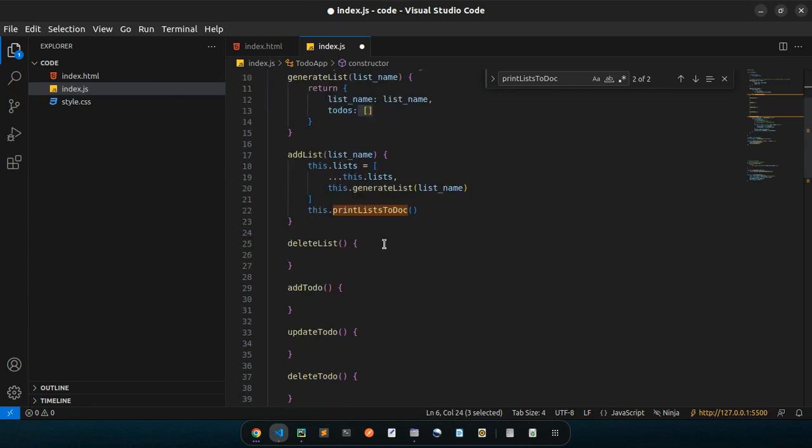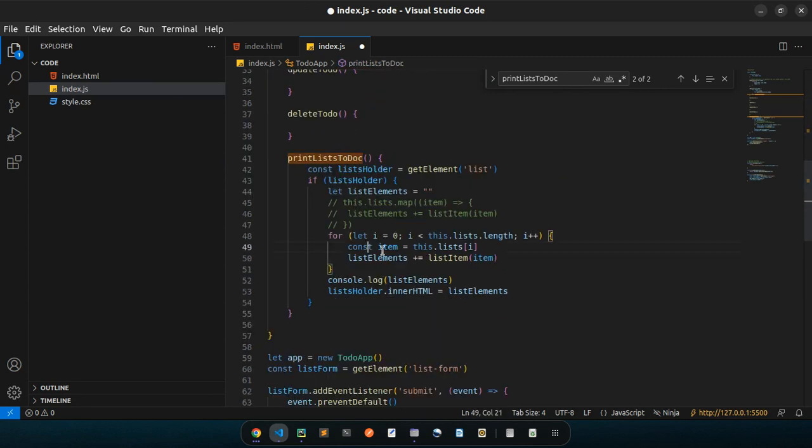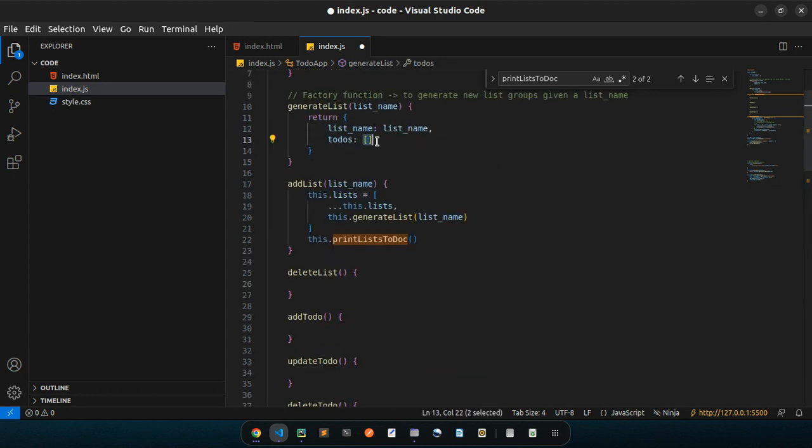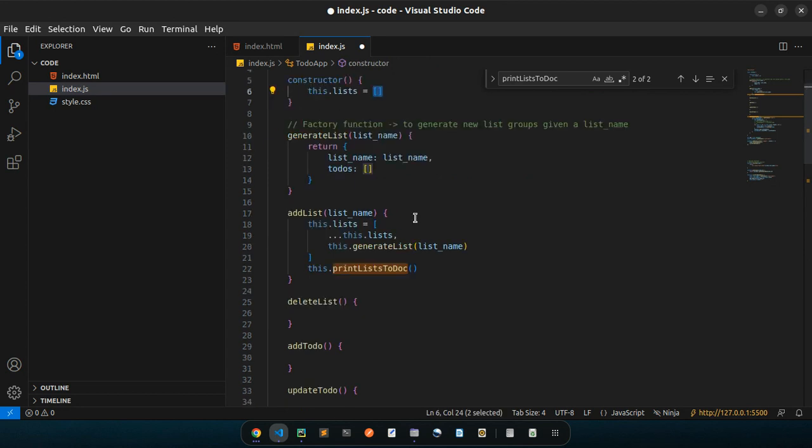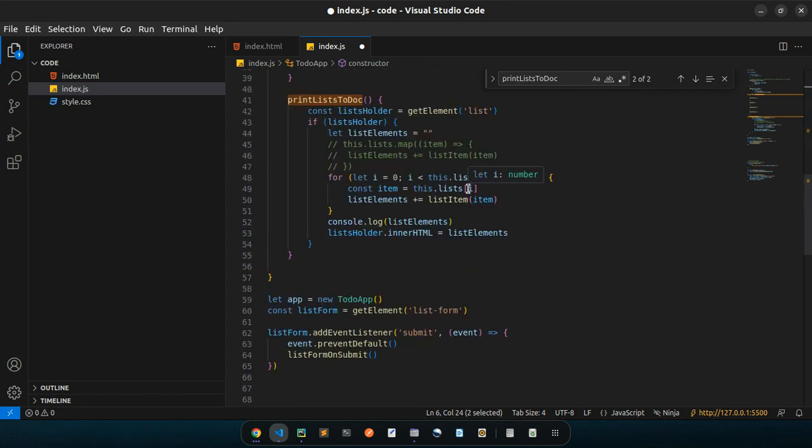Then after I have said, where were we? So const item equals this dot list index i. This means we are trying to access a single item from this lists array at a given index. And in this case, at index i, for example, this dot list index 0. That's the first item. Then the last one will be at index 10, even if the list's length is 11. More about the list indexes and such.